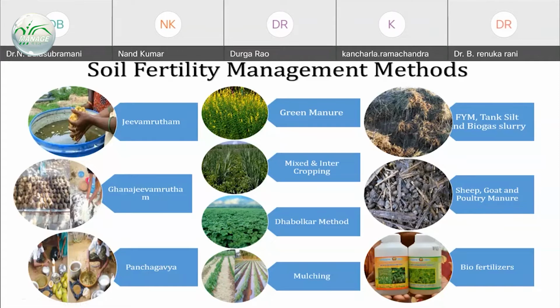rhizobium, such biofertilizers, n number of biofertilizers are available. You can just add 1 or 2 kgs to the Ghana Jivamritam, you can apply. That can be multiplied if needed. So it is not certain that you should apply biofertilizers. See, when we apply Ghana Jivamritam and Drava Jivamritam to the soil, all microbes will develop naturally. If the farmer is going towards natural farming for the first time, he can purchase 1 or 2 kgs of this biofertilizer and add it.